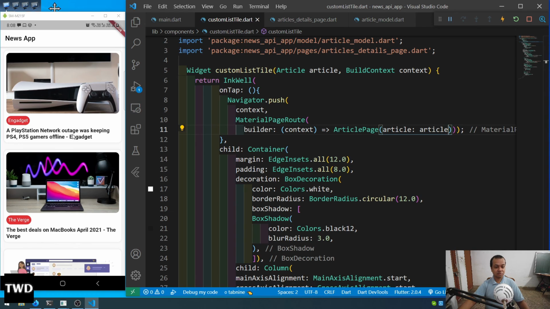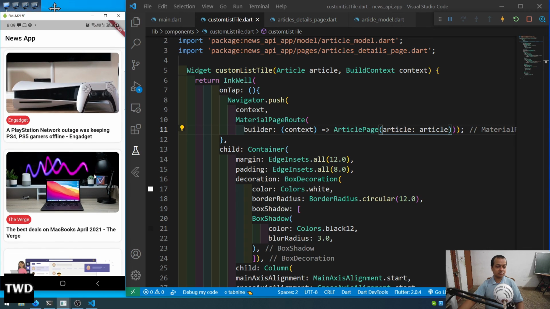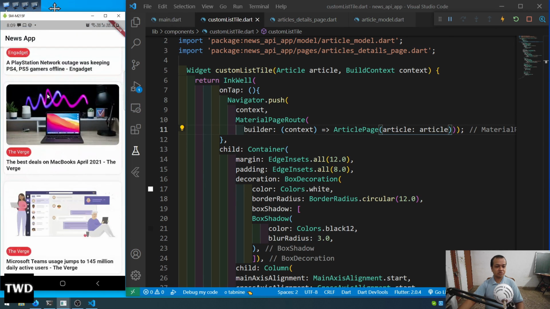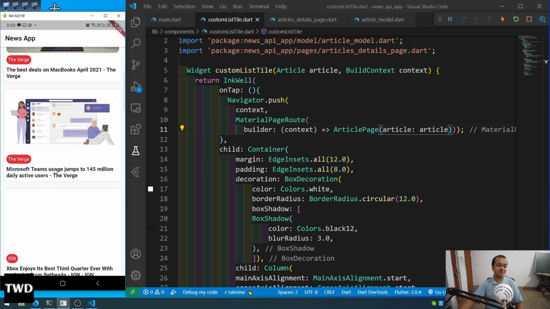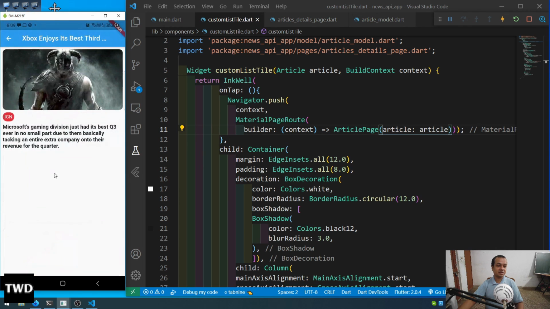Now I will tap on it and I'm going here. You might be wondering why I'm not getting the complete news. This is a news API, and this news is given by Engadget, so they won't give the complete news. Even in the description only this much is coming. Because that is the Engadget news, you have to go to the Engadget site and read it. So it is working fine. This is the title, it is also coming. Let me go here, click here. Yeah, it is coming. So you are getting mainly brief news only. Let me go here. Yeah, it is coming fine.